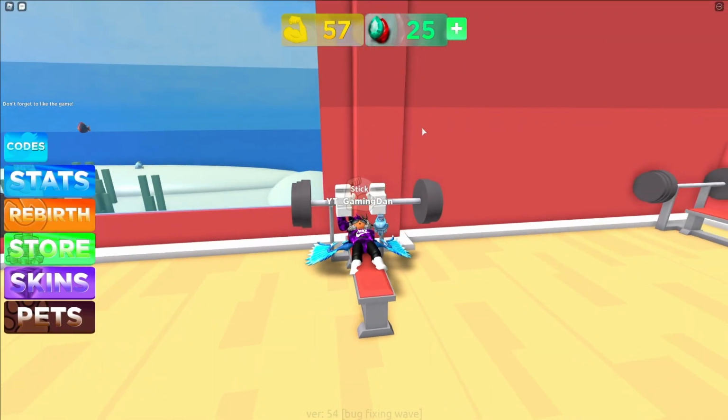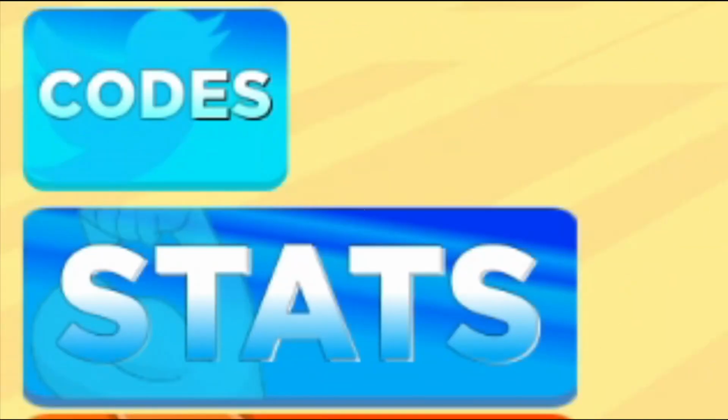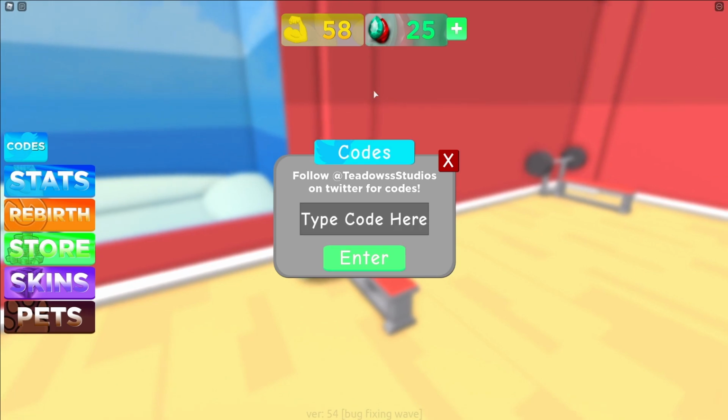Right, okay guys, so if you do not know already in Box and Simulator 3 to claim codes, what you guys are going to do is go ahead and go over to the left, click on where it says codes guys, then the code menu comes up. So these are in any random order, let's just get into it now.